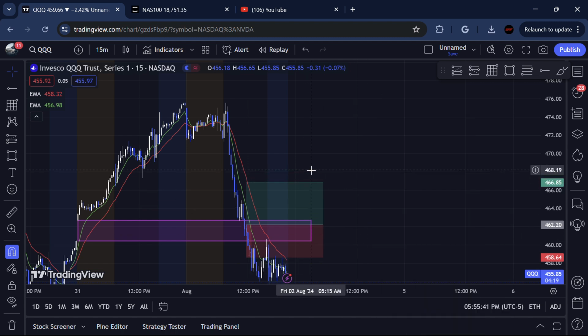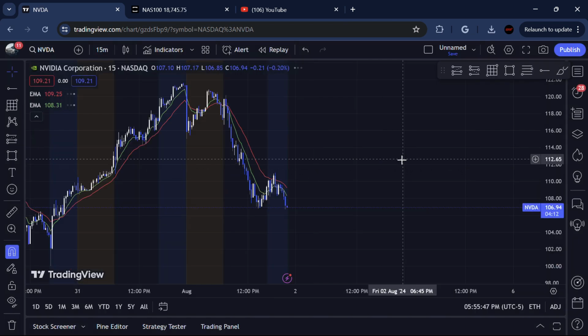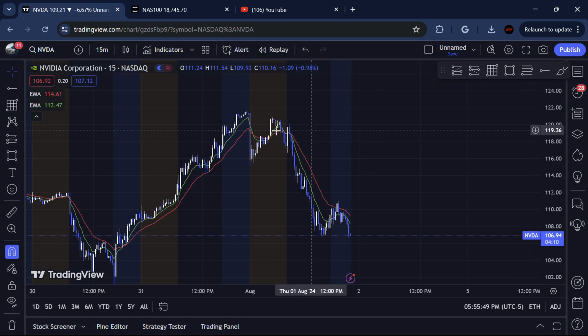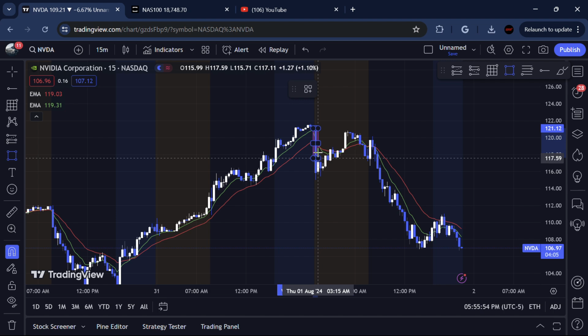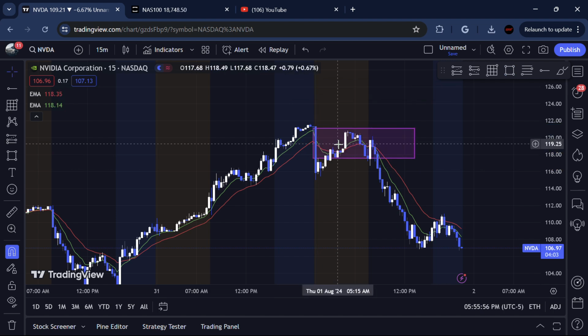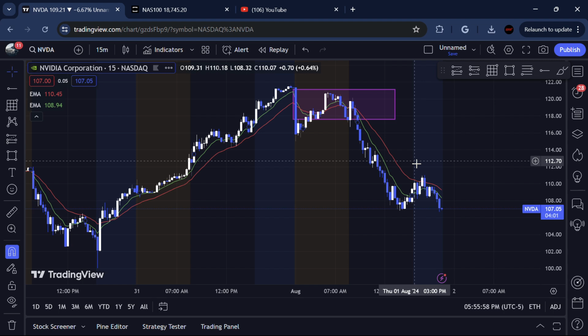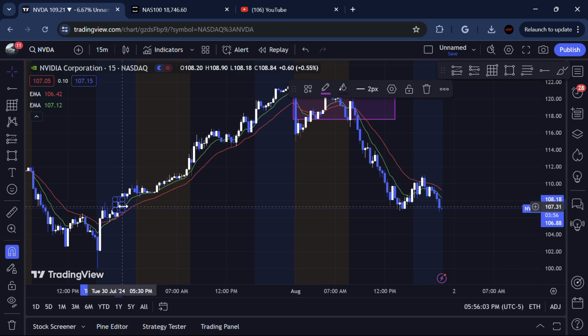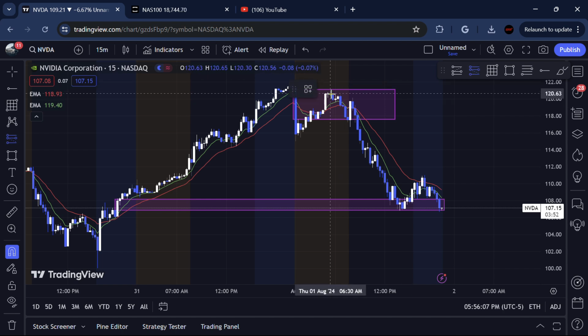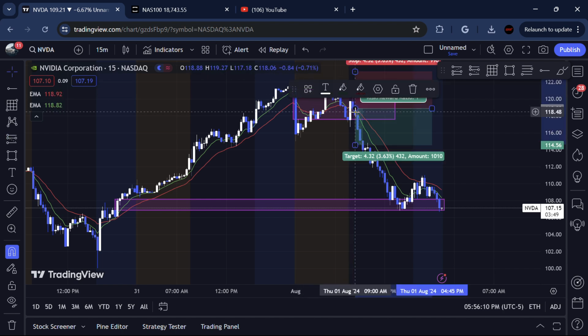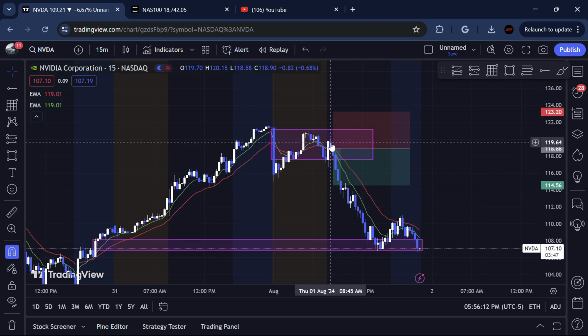Pretty much every single market had a trade like this. So I took this on QQQ, I took this on Nvidia. Same exact thing. This one is even better because also on Nvidia, you're able to see this huge fair value gap being respected right here. Completely respected it. And then I was targeting these lows right here at this fair value gap. Bang. Completely respected it beautifully. I took it right around this fair value gap right here. So completely inversed this white candle.